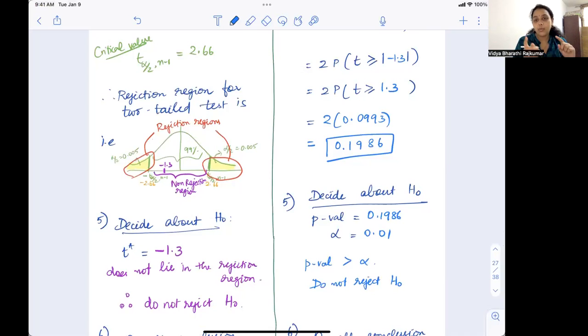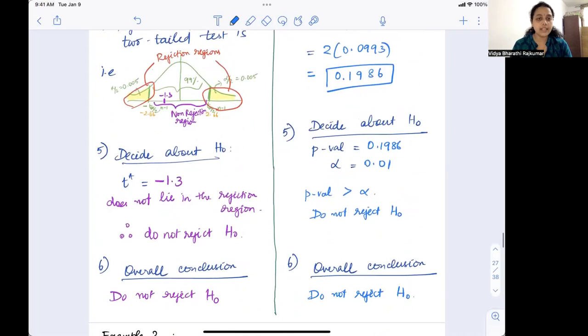Now, in this example, we are seeing a sizable probability of observing a number like our t-statistic. The probability of observing something like the t-statistic or more is about 20%. And 20% is way greater than our threshold of 1%. Therefore, we do not reject the null and we go with the null. And that's how you solve this two-tailed hypothesis test.